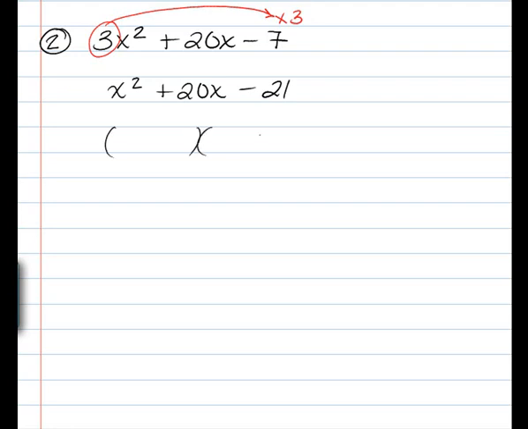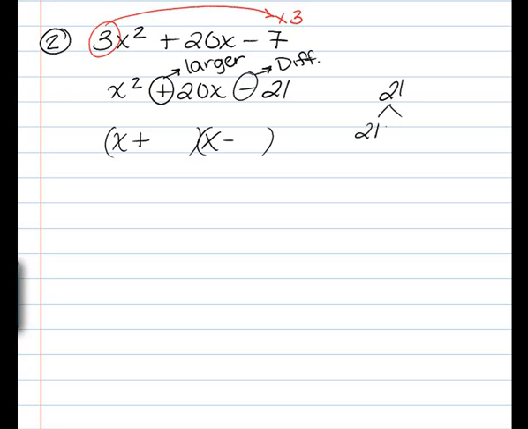So now we're going to do our two parentheses. I'm going to lead off with x. Our signs are telling us they're going to be different, and this one is telling us our larger number will be positive. So I can go ahead and put my plus and my minus. I need to multiply to 21 and subtract to 20. The reason I'm saying subtraction instead of addition like the previous problem is that I have two numbers that I know are going to be opposite signs, and when I combine or add with opposite signs, I'm actually subtracting. So we're going to get 21 and 1. When I subtract those, I get 20.